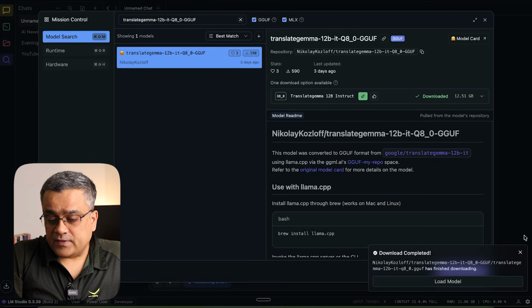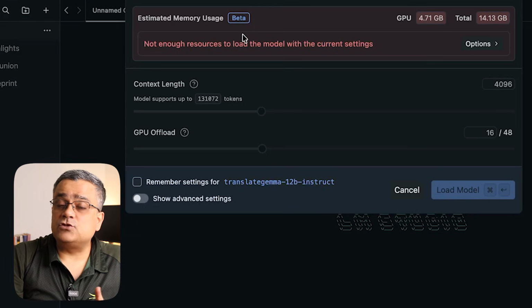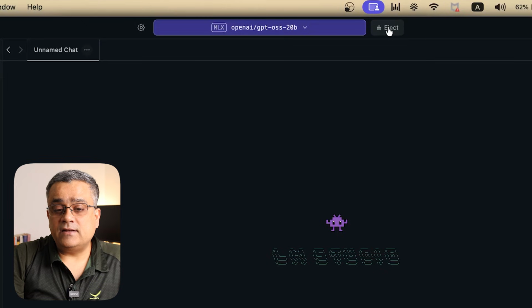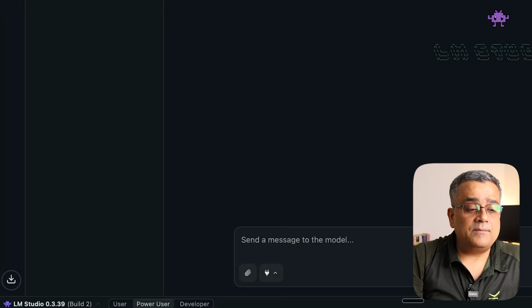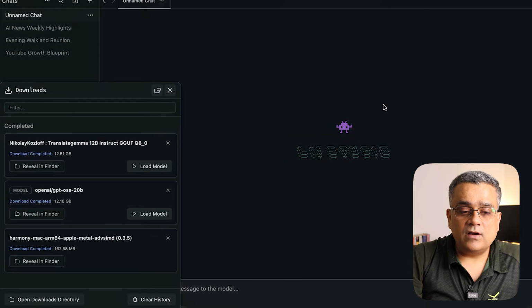One eternity later. Now this model has been downloaded. If I now click on load model, it will load. But currently you can see it's throwing an error because one model is already loaded. So if I come here and click on eject, and then come back to my downloaded models, click on this model to load, and click on load model, now it will load. You may not get these errors the first time, because you don't have another model loaded. But if you already have one model loaded, you can eject it first and then load another.